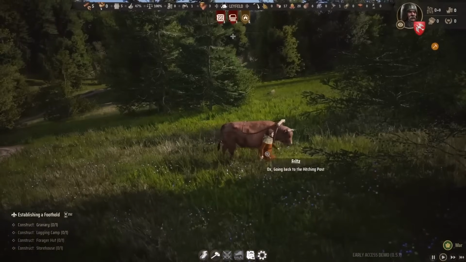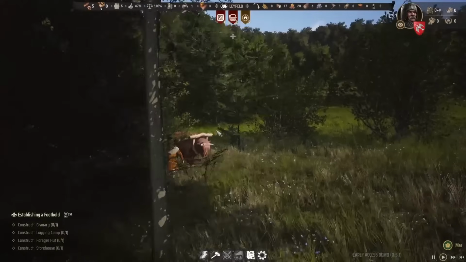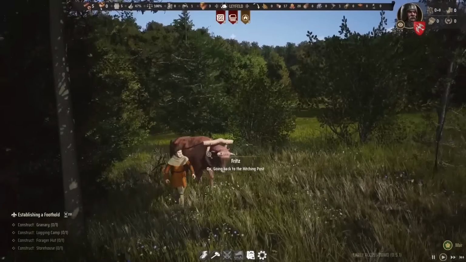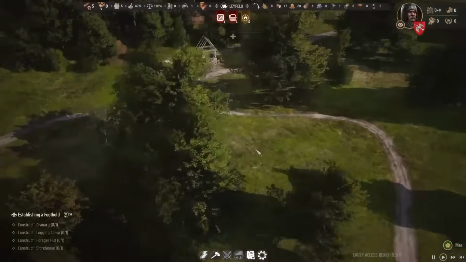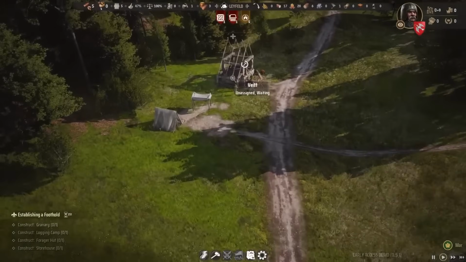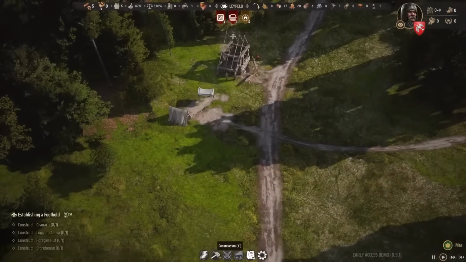Here we see Fritz already being escorted back. Fritz is the name of our ox, I guess. Why is it going so slow? It's on the Fritz. Alright, so our granary is going down. Our hunting camp is almost complete.